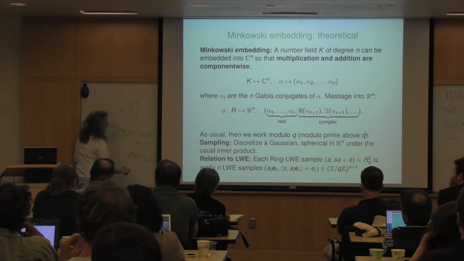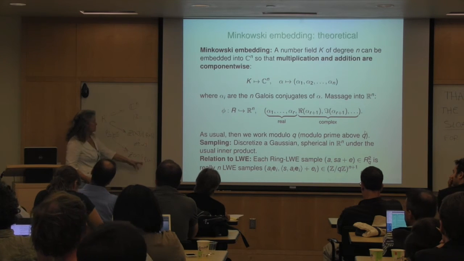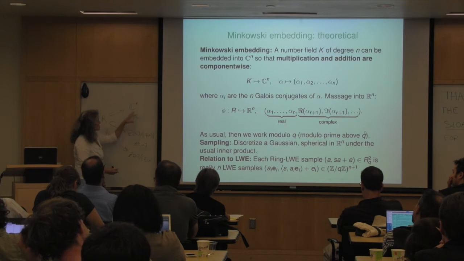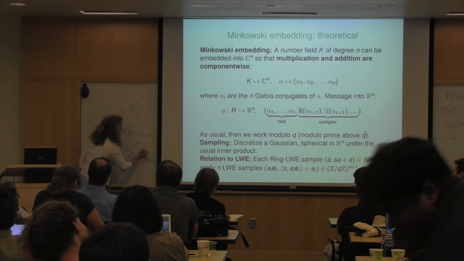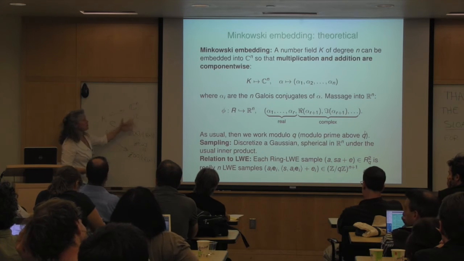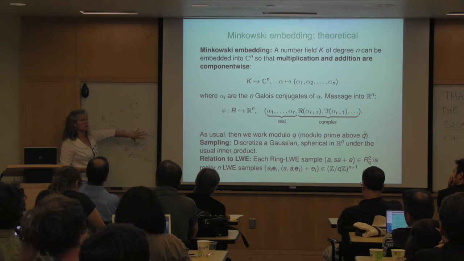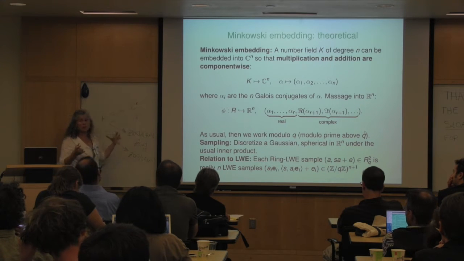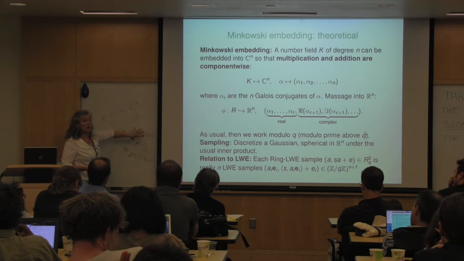I'll show you an example of an insecure cyclotomic field if you take a bad choice for this f1. So there's all these different presentations of this ring, and they're all isomorphic, and you could think of going from one to another as a change of basis matrix. So the really simple and important point is that you have an error distribution here, you have an error distribution here, and this change of basis matrix converts one to the other.